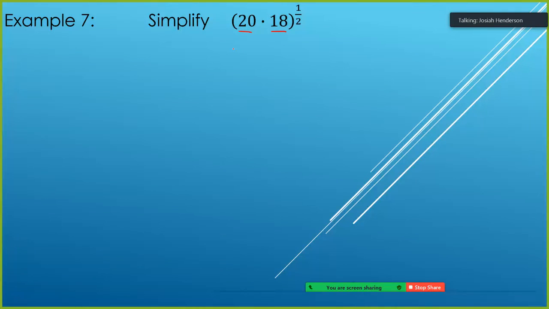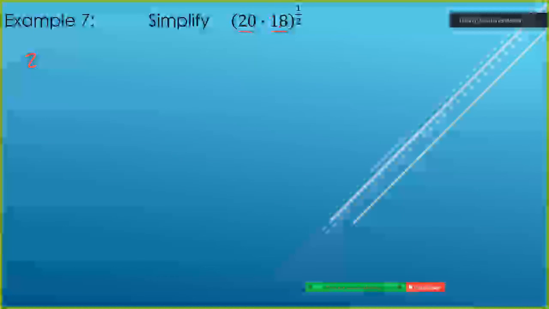Okay, so how do we go about this business? There's many ways. I am going to show you what we've been doing. So I want to rewrite 20 and I want to rewrite 18 as their prime factorizations. What I mean is do the factor tree and find the smaller numbers that make up 20 and make up 18. So even though this is a multiplication, folks, and it says 20 times 18, they've already separated some of that out for you.